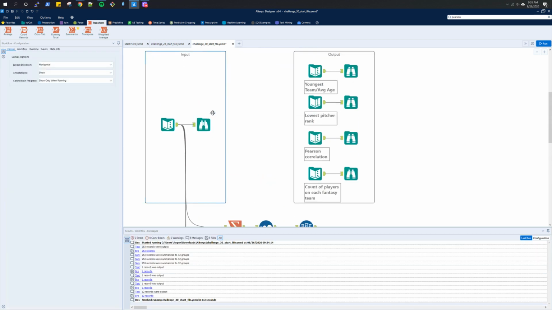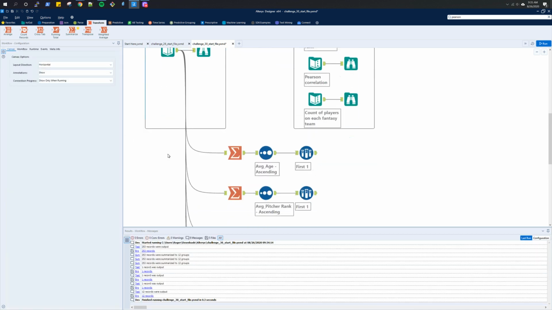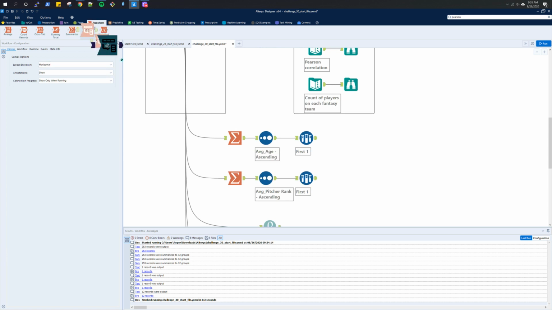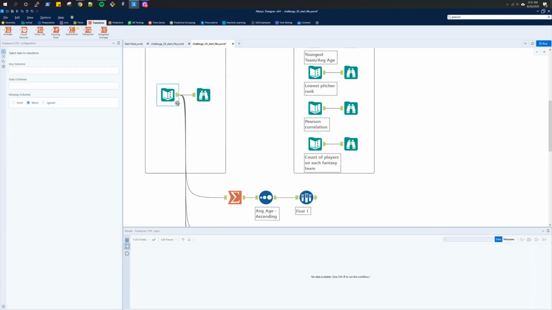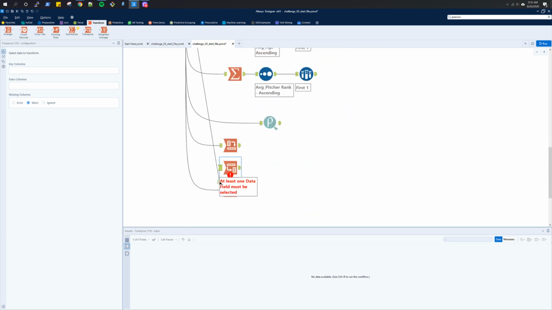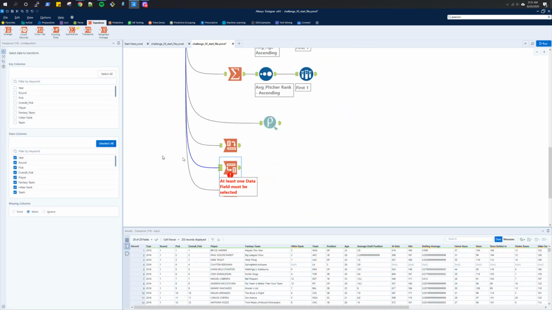That's not it. Transpose. So I'll bring the transpose group.